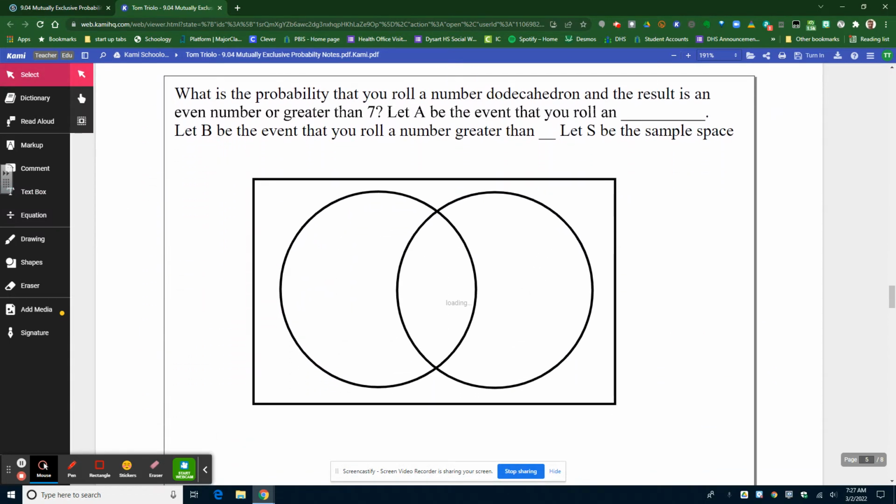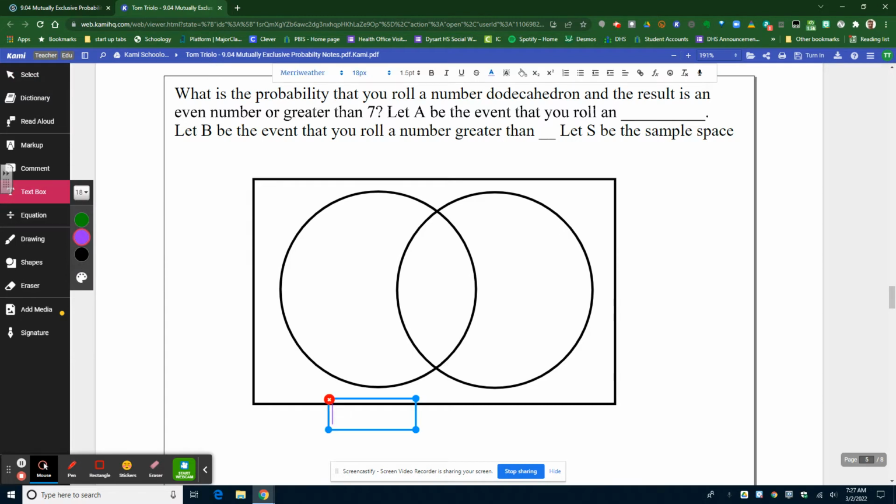All right, this one's a little different. It's still evens, right? This is still even. So let's go ahead and label these. I'm going to put the labels underneath. Of course, I need a text box. So evens still, but over here, this is greater than. So I'm going to get fancy. I put a greater than sign. So up here, it's still going to put A and B. So A, B. This is still even. This is still a 7. So this time we're going to have some overlap.